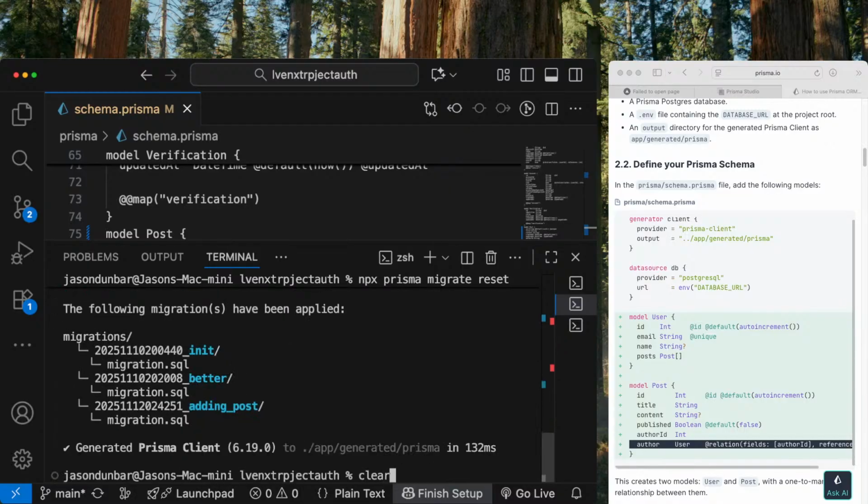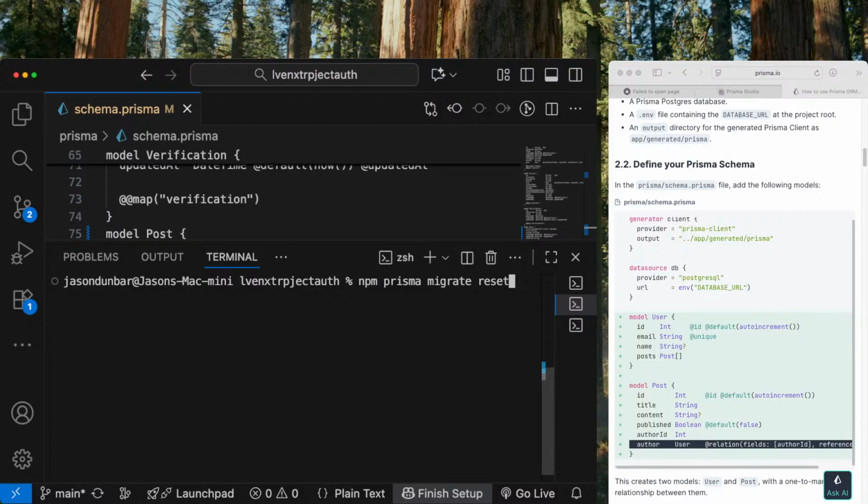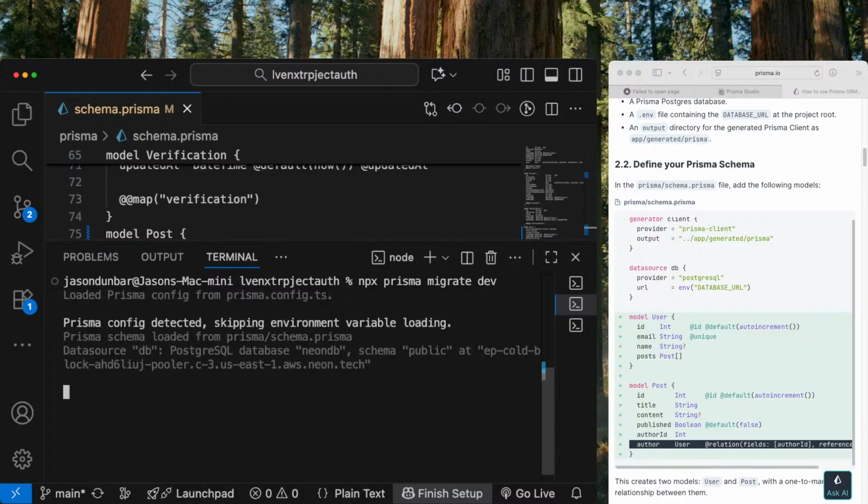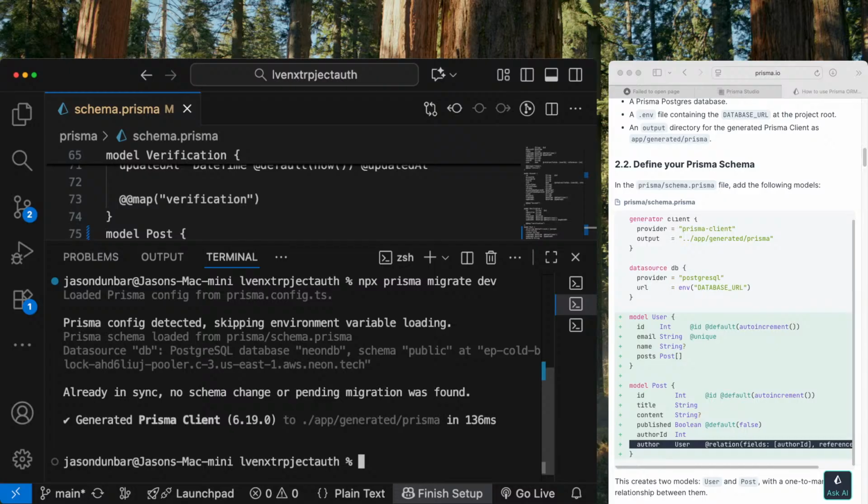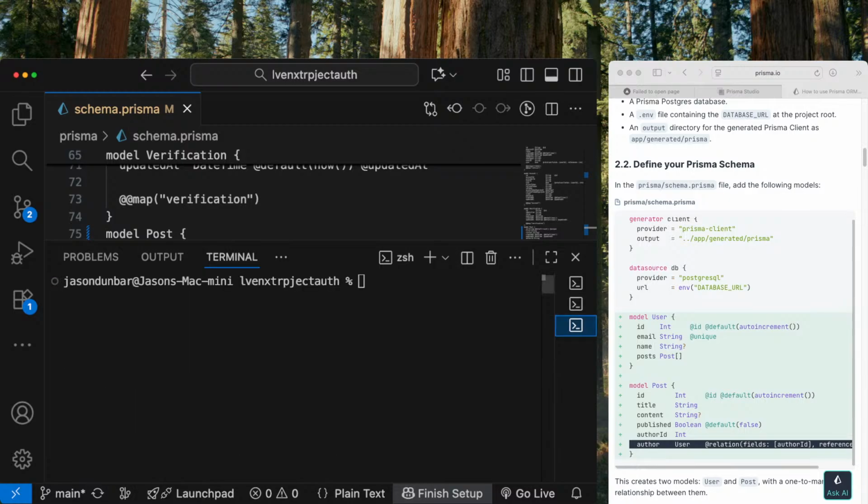Cool. So now let's migrate dev to update it with these changes. Says that it's already in sync, so let's try it out.